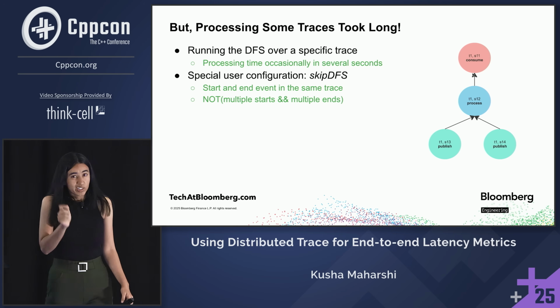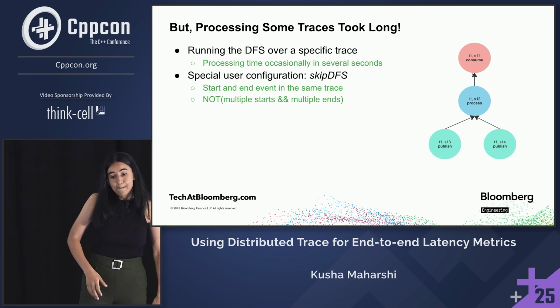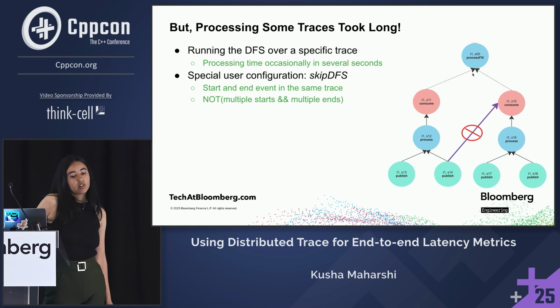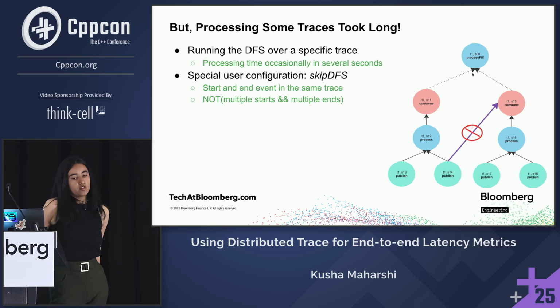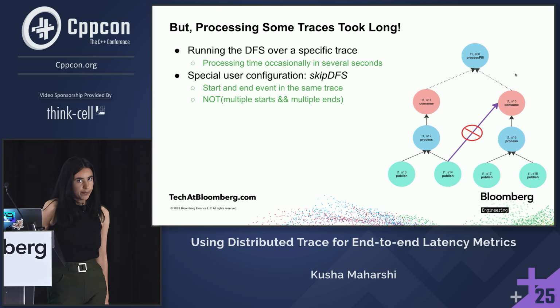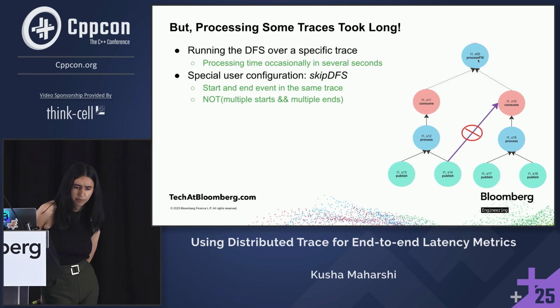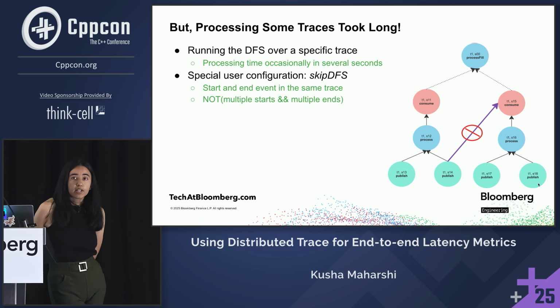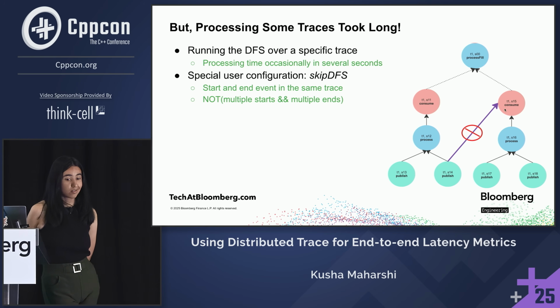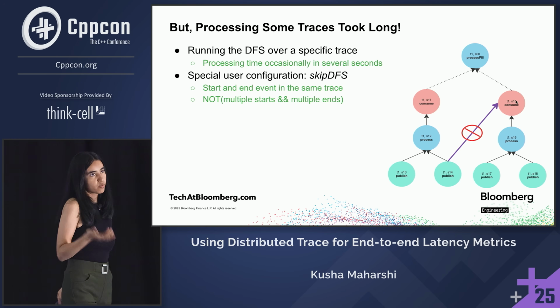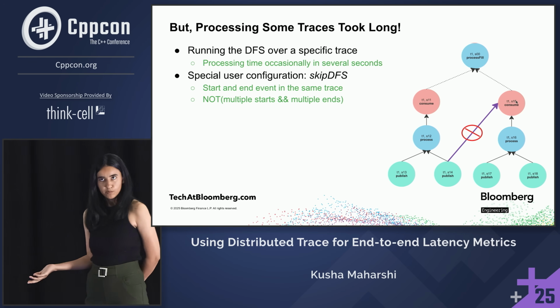The only time we really need it is if we've got many start and many end events in the same trace. So if we've got something that looks like this, right? This is the same trace ID, and some stuff is going on in here after this root span. And now I've got 2 consume operations, and I've got 4 publish spans. I can't just get the latency of publish minus this consume because that doesn't make any sense. That's a false latency. That does not represent a real path that a request took in the system.